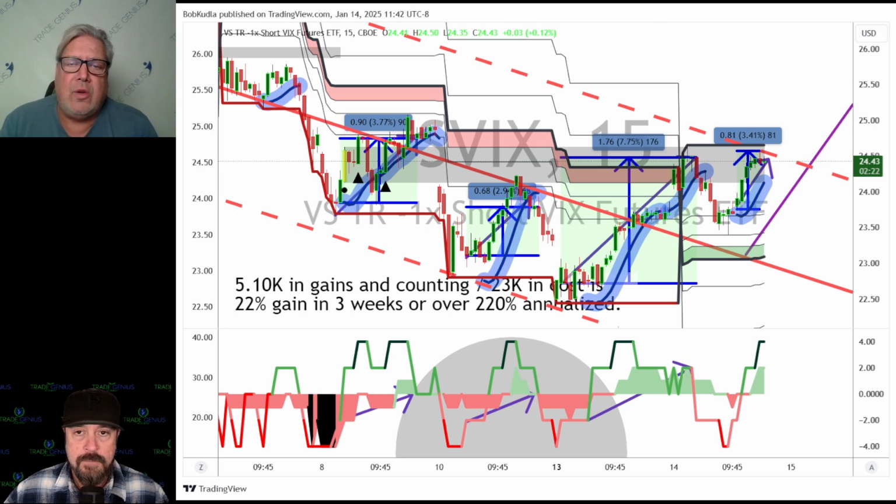And what I want to show you here is that since the market and volatility has been playing a game with us, basically since summertime, you have to really step down in time frame. And I have a chart here. It's the 15-minute chart. I know it looks all marked up, but really all you have to look at is the bottom pane. So that's our algorithm graphically presented to you.